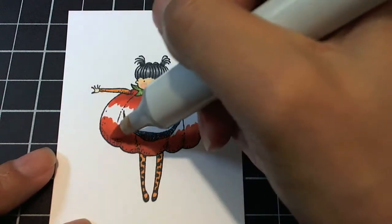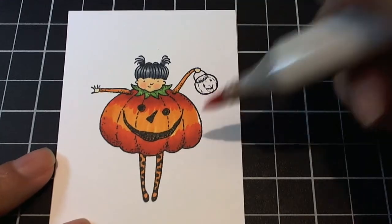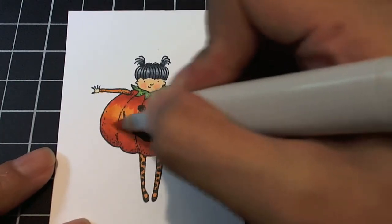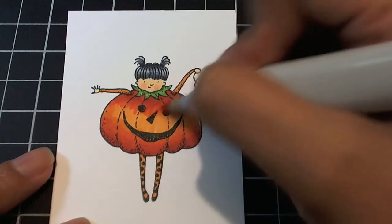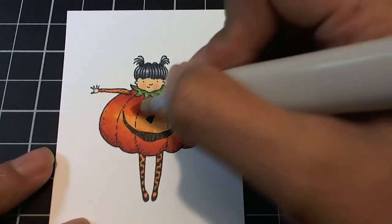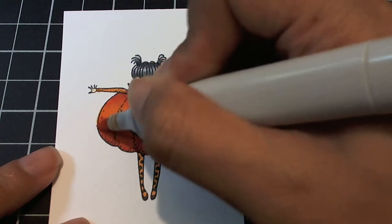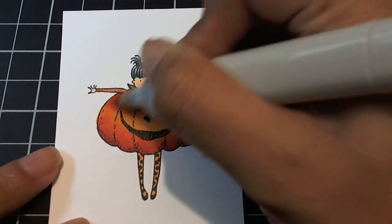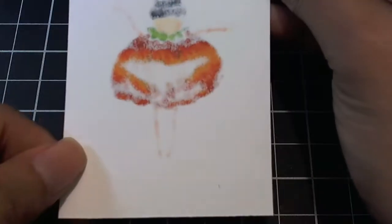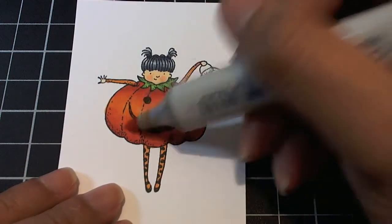Okay, and then I get the Y04 and then just start blending all of these. And it doesn't look like it's going to blend, but once you start just blending the edges, kind of like scrubbing but not too hard, just really light, you can see that the colors are starting to blend together. And I'm just going over the darker colors too, so it'll blend. And then you can turn it on the back side and you can see that my paper is getting really saturated, which is good. And I don't care if the back bleeds, because it's going to be covered up anyways, so I have no problems with it bleeding through.